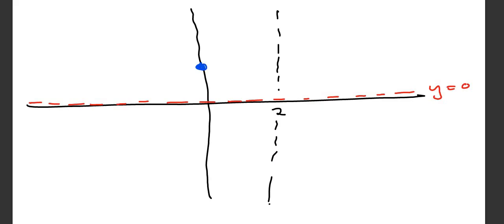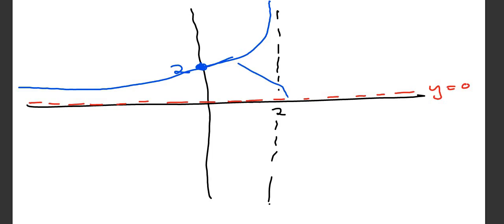So we need to touch 2. So now the question we ask ourselves is, how can we touch 2 without touching this red line and this black line that we have here? So the only way is by coming like this. Then we pass there, we touch 2, and we cannot cross by pass. So we can just move and get as close as possible to this line, but never touch it. Then the twin will be in the opposite section, which is this side. So the twin will just be there.